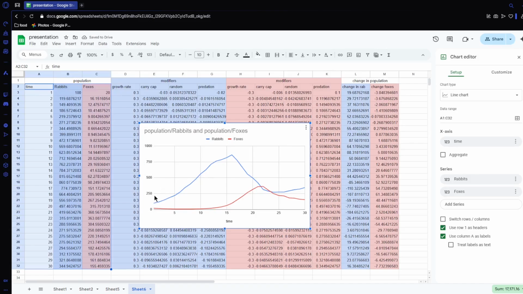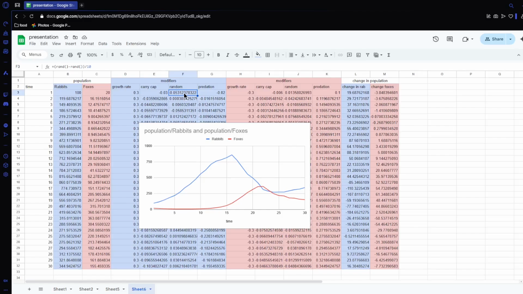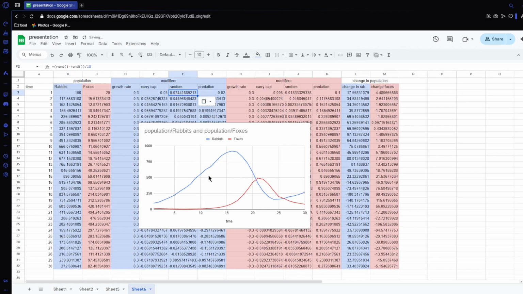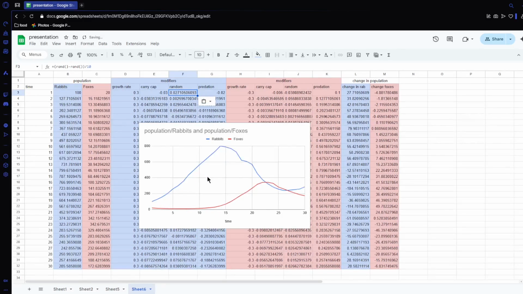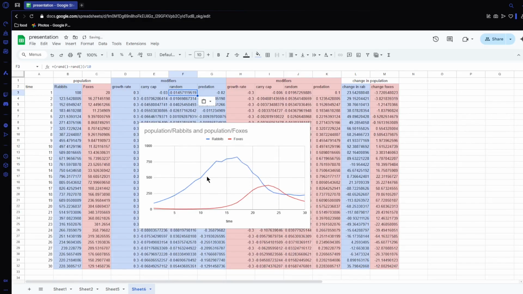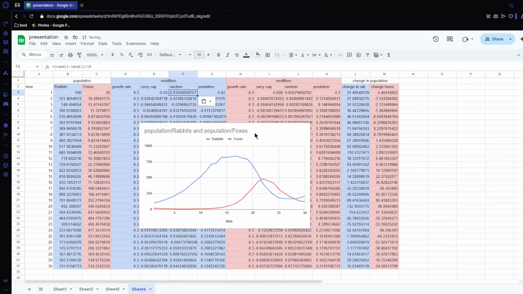All right. Maybe not what we were expecting. We have the increase and a decrease, and it looks like it's coming up again. We have a decrease and then an increase, and it looks like it's coming down again. It looks like something interesting might be happening, but we didn't let the populations grow for long enough. Let's take a look at just randomizing some of these values as I copy and paste. All right, so we can clearly see an increase and a decrease and then a turnaround.